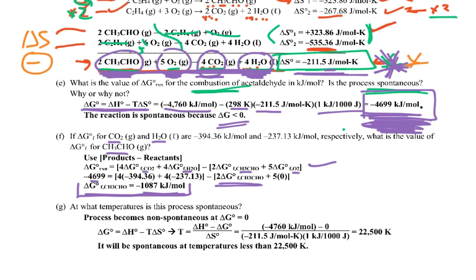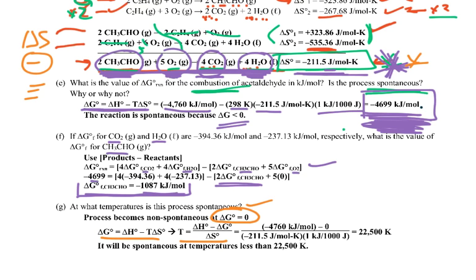So we're going to say, okay, where is that cutoff temperature? Well, if it is spontaneous, delta G is negative. If it's not spontaneous, delta G is positive. So what we care about is when is delta G 0? We want to find that value. And then in this case, we're going to say it's going to be spontaneous anything lower than that value. So delta G equals delta H minus T delta S. Except if delta G is 0, then we can substitute, we can turn it around. So T is going to be the delta H over delta S.